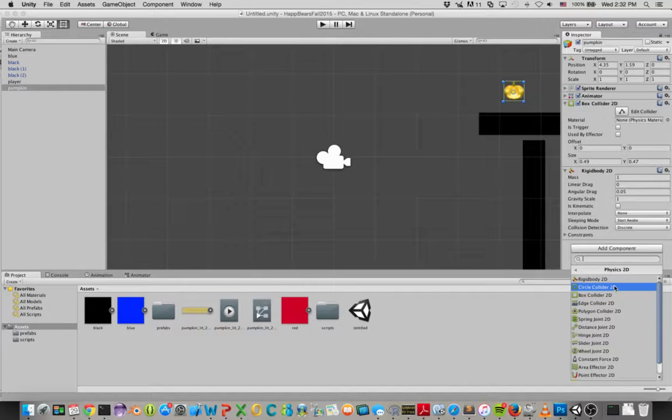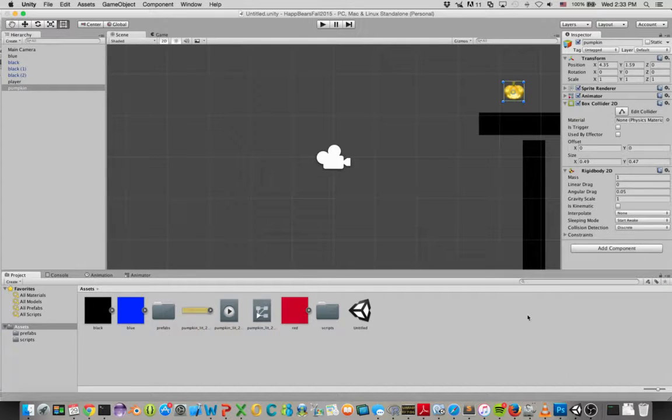Maybe that's a little bit better because it's a better fit for that particular object. Or maybe you want a polygon collider, which allows you to draw different vertices going around it to make it more accurate. I'm just going to stick with box collider because it's efficient and serving its purpose for what we're doing here. But if you wanted something a little bit more accurate, you can certainly add a different type of collider. You still keep the same rigid body.